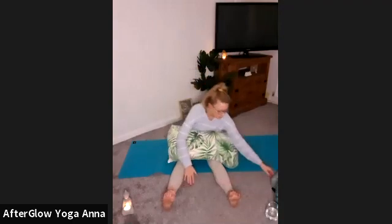On the inhale, you're going to take your hands towards the sky. And then on the exhale, you're going to fold forward. So if you've got any cushions here, you want to grab them. You're going to place them on top of the thighs. And then you're going to see if you can fold your chest over the cushions. So the more cushions, the better. If you've not got cushions, that's fine. You can just let the hands fall on top of the knees.